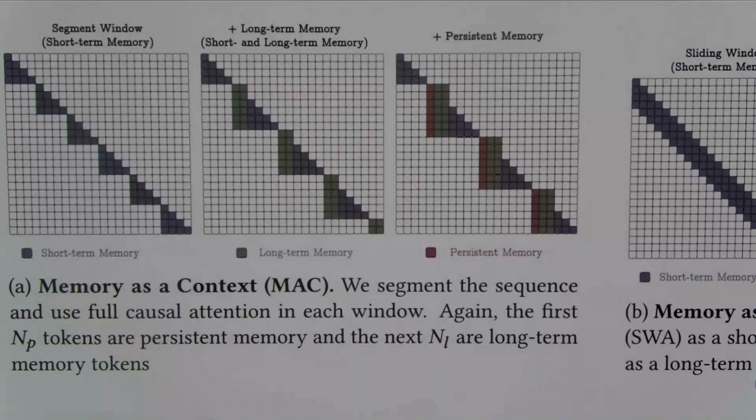My interpretation was that the persistent memory is kind of just concatenated, like two columns that are added in between the standard attention mask. So if you ignore those tokens, you will just get standard short-term memory, right? Like the green bar is the long-term memory. If you just ignore them, you just get the standard short-term memory. So my assumption was that you're still causal in nature. It's just that there are extra columns for attention to attend to some aspects of long-term memory.